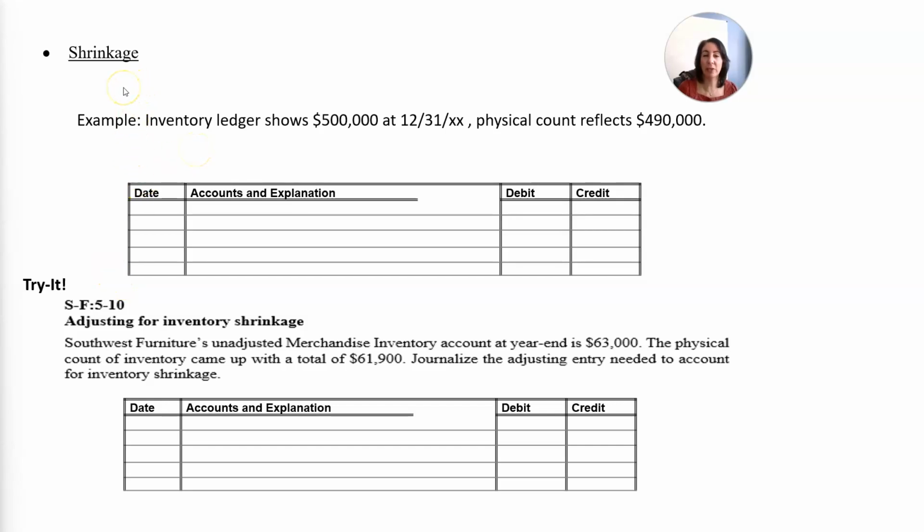All right, so shrinkage. This is the last major concept in here. Kind of. The last new concept. Shrinkage refers to inventory loss. Inventory gets damaged, inventory gets stolen, right? That is just the nature of doing business in the merchandising business. So shrinkage is how we account for that. It's adjusting inventory for losses due to damage, theft, or error. Maybe somebody miscounted, there's your error.